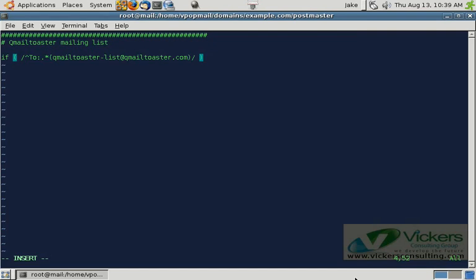And what this says is if a message comes in and it is to the Qmailtoaster list at qmailtoaster.com, now we create our brackets so that it knows we're going to create an exception to the natural delivery path, because we're going to deliver it to vhome, and these variables are passed. You can just assume that they're going to work because we're going to create them in the vpopmail home directory.